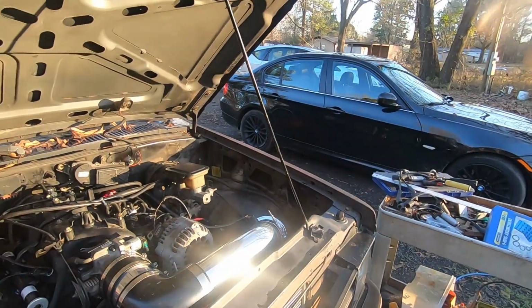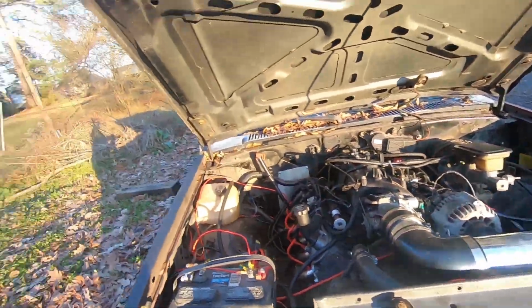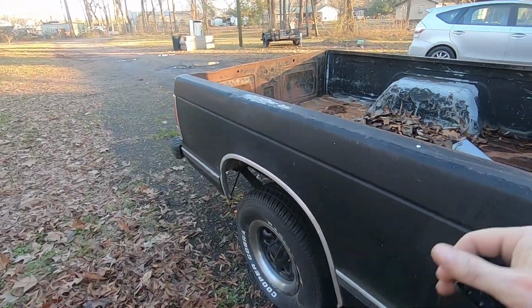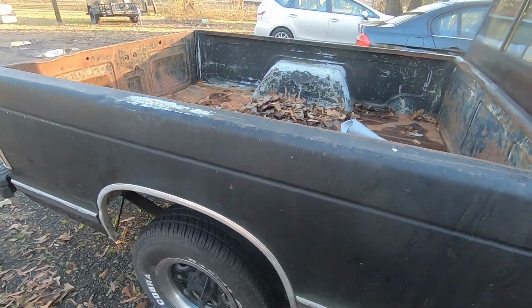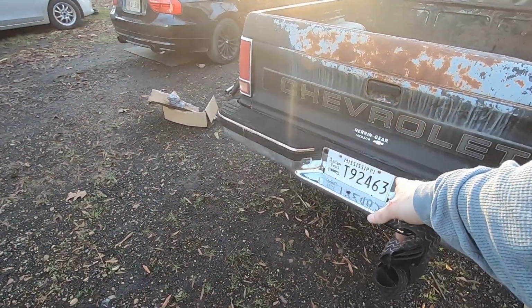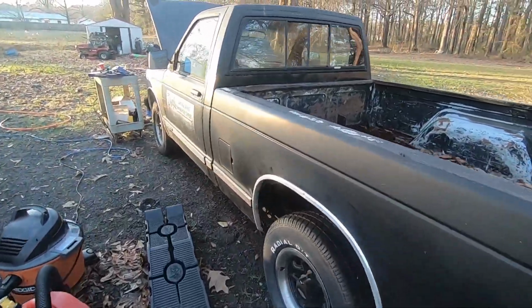I can see now that the brake fluid is low, so we're going to top that off as well. And then after that, I still have to air up that tire. The bed is bolted in place now. Like I said, the tag is here, so it's legally able to drive now, and all I have to do is get some coolant.